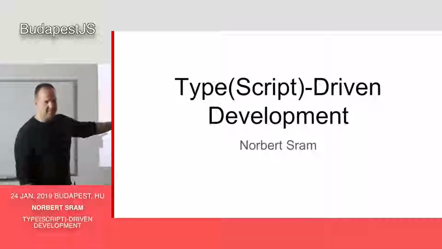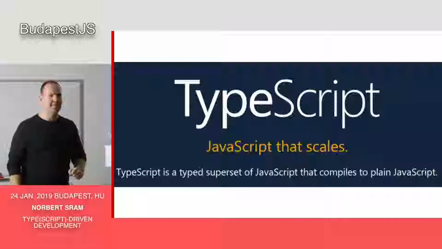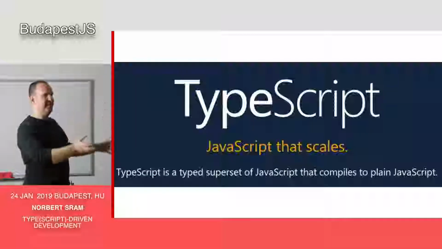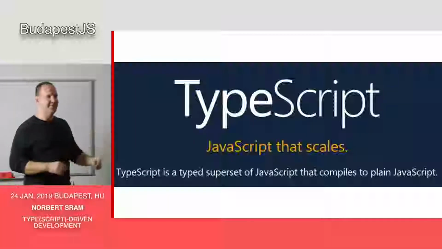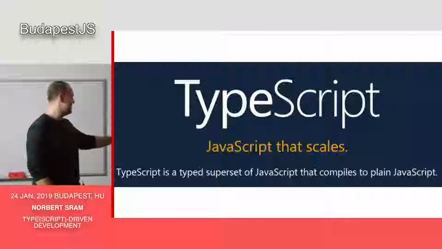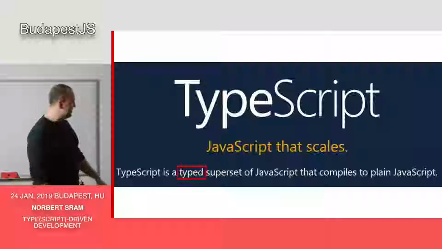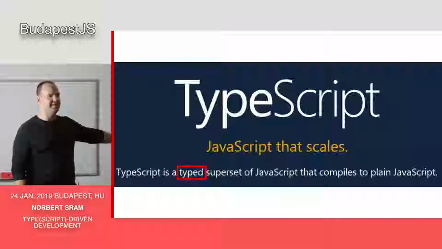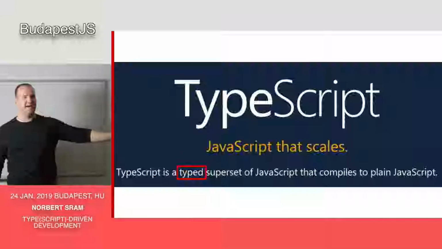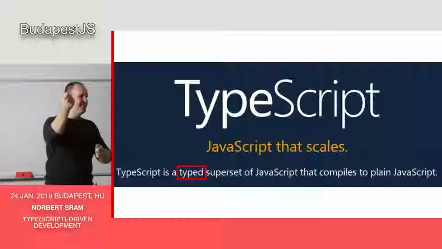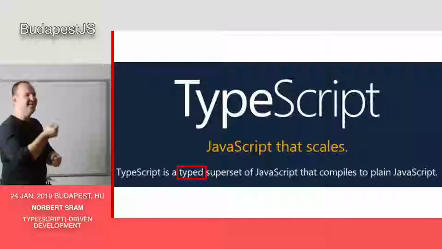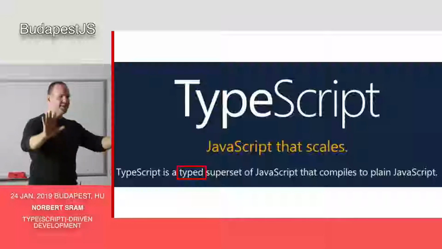Topic, TypeScript. If you don't know what TypeScript is, I screenshotted the official site. It says that, yeah, you can read it. The important part is the highlighted word: types. If you say types in the JavaScript community, then people start coming with a pitchfork, asking who needs types. So just bear with me.